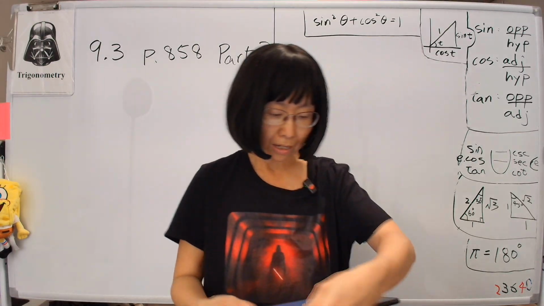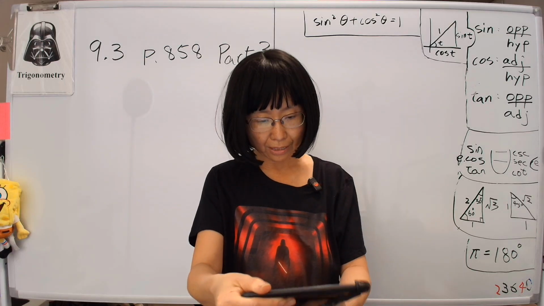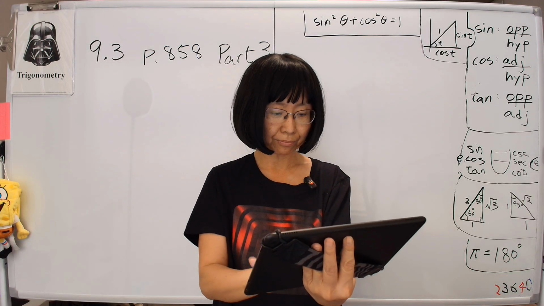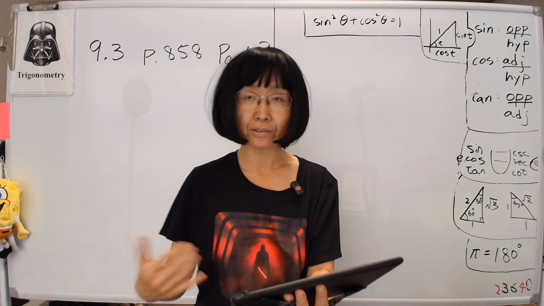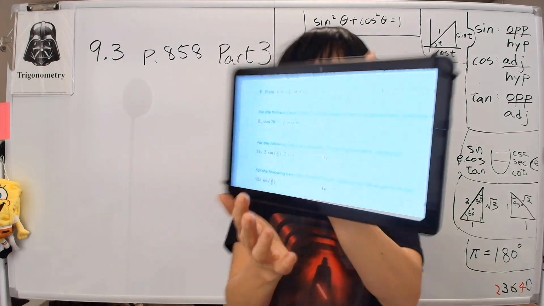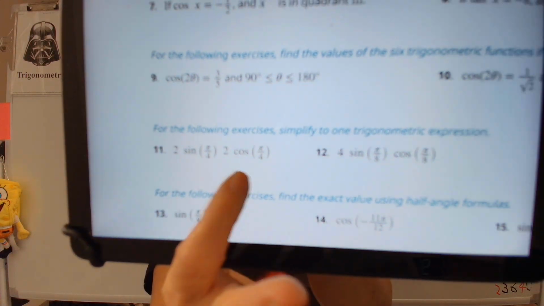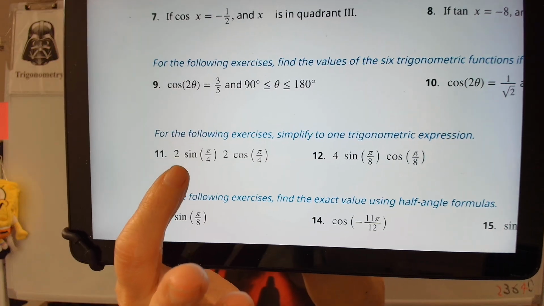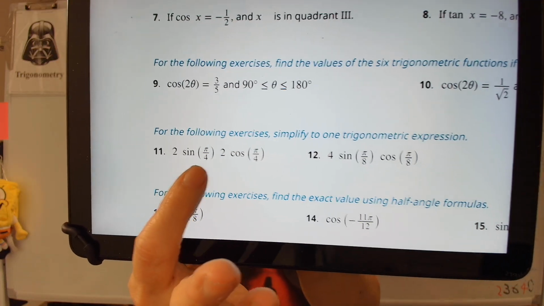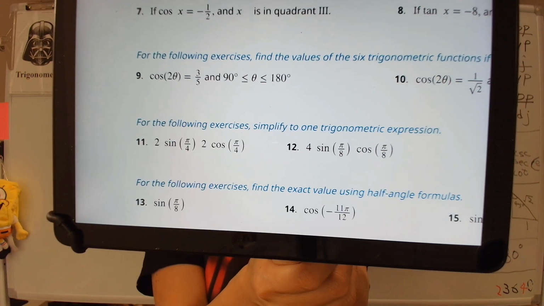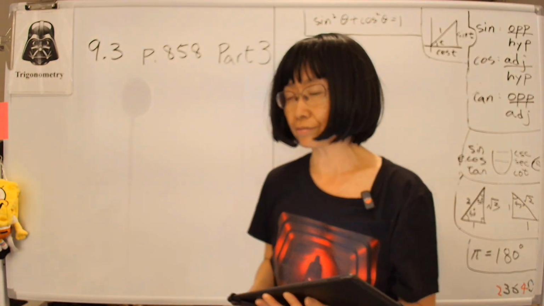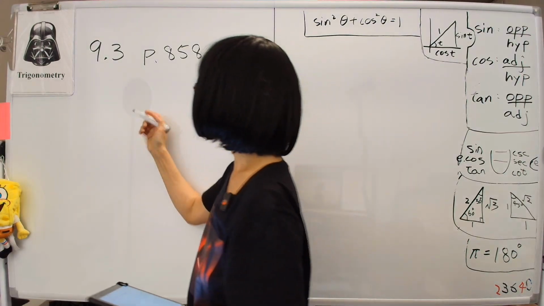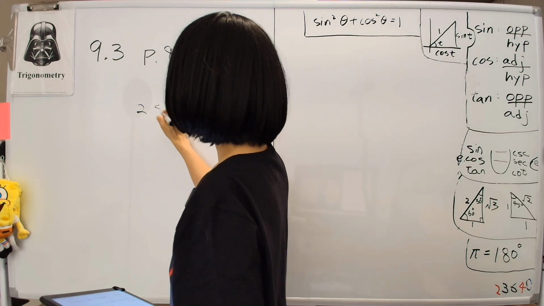So what is 2 sine, what were we doing? Problem 11. Okay, so what is 2 sine pi over 4, 2 cosine pi over 4, then we will take out the extra 2 to fit the formula. This thing has an extra 2, so we'll factor that out. So the rest becomes 2 sine theta cosine theta with theta equal to pi over 4, and that equals sine 2 theta. So the entire answer would be 2 times sine 2 theta, where theta is pi over 4.